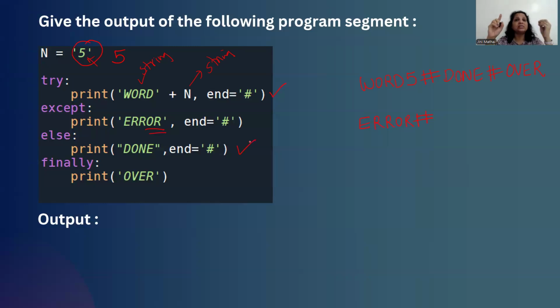Okay. Am I allowed to go to else? No, you go to else only if no exception had appeared. In our case, an exception happened. So I don't get to go to the else part, but definitely, finally is going to be done whether you are going to have an exception or not. Is that clear? So I hope you understood the various types of exceptions.